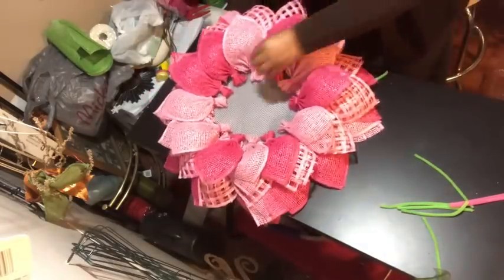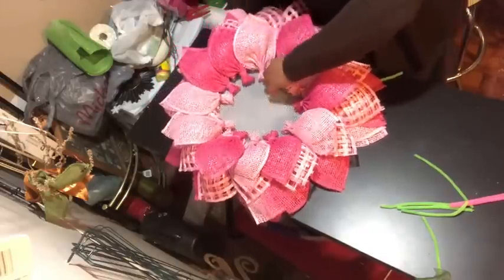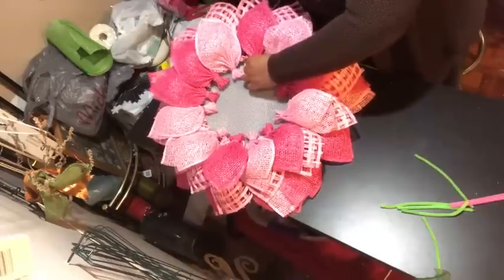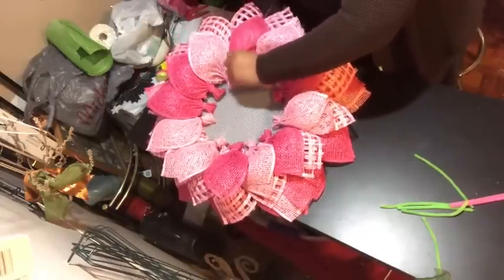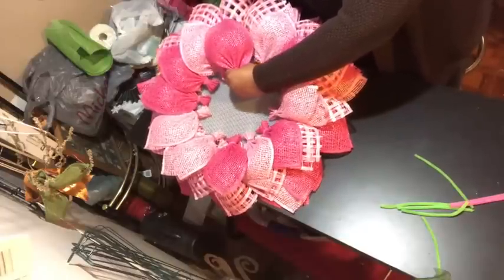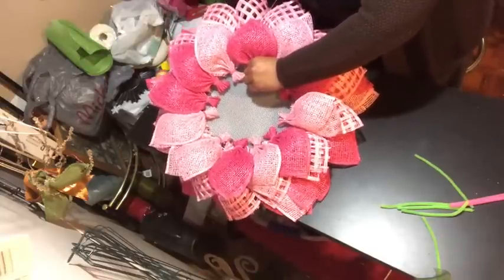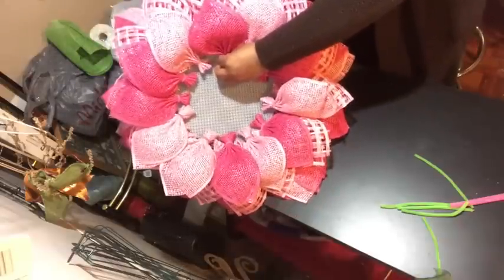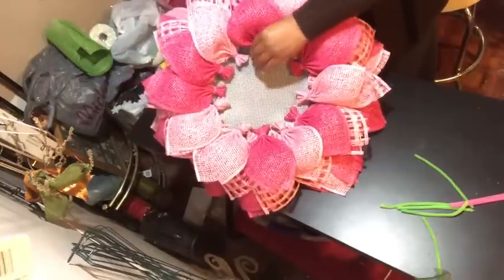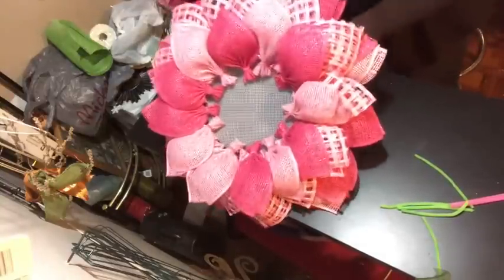I think I'm gonna go back and move all of these down. I'm gonna go back in order because you see how it overlaps as you go in order. So I'll just move it down just a little bit, and it may save me the time of having to do a whole other row of petals and not make my center. So I am going down. I'll turn it over. I am going down more to the center. And again, if you do 8-inch or 10-inch, you're not gonna have this problem. This wreath is gonna be pretty large. So I went down on these two. I like that better because then you can see these better, right?